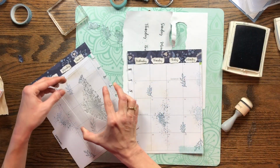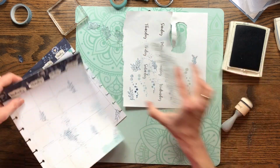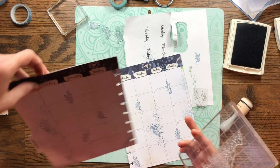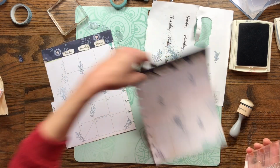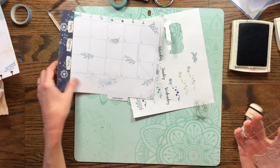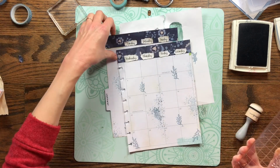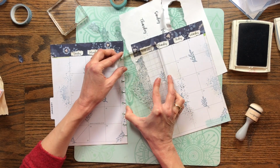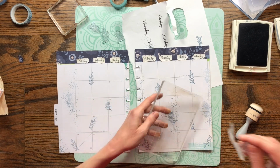And maybe, I think a little bit, what if I did it this direction now? Let me just stamp it that direction and see what I think. Don't think it's going to matter what direction. So just looking here to see, there. And maybe just a little bit there. It's pretty wild looking, isn't it? But I kind of like it. Maybe a little here. And now, let's see what else I want to add.